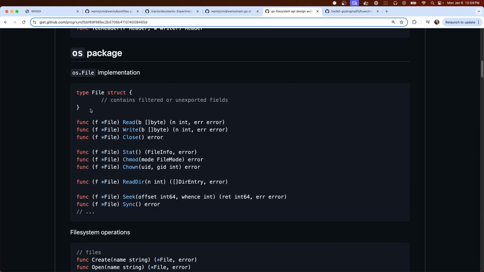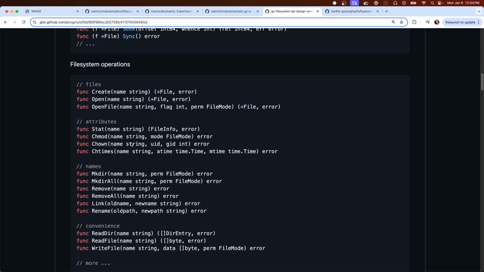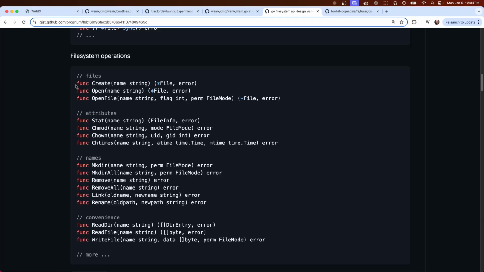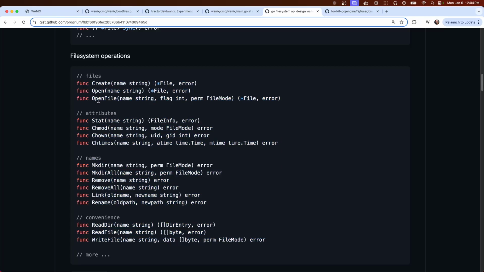And then how do we get those? How do we open a file? Every programming language has a bunch of functions that look like these to work with file systems. Ultimately, you can open a file, and that gives us a file.